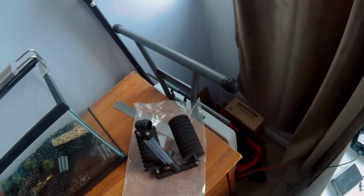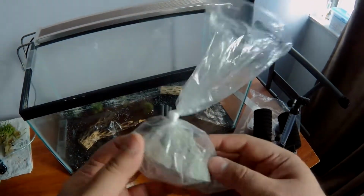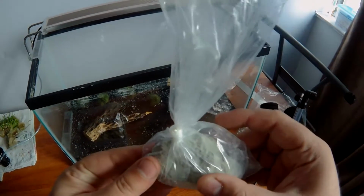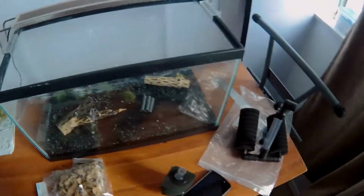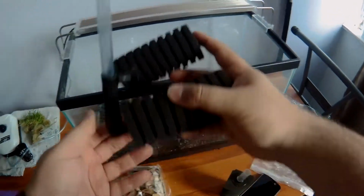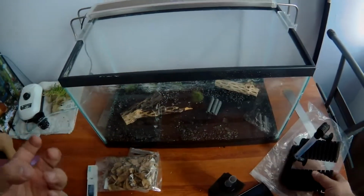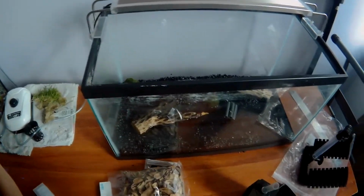And then we are also going to be putting in, I got this guy here, it's a mineral rock. I got this from the local shrimp shop. And this is basically just to make sure that the shrimp have all the minerals they need. And then we just got your run-of-the-mill sponge filter here. Just going to mount this guy on the left side here. I'm going to have the sponges on an angle just because I like it when they get a little bit deeper down, so they can actually suck up from the bottom. At the top, it'll bring out clean water.